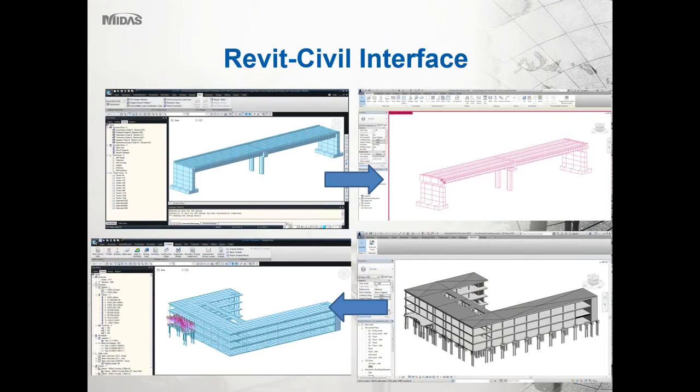I'll take two examples, one of a general structure in Revit, like a building shown here, which has steel and concrete and every other different types of sections. And I'll take one example for a bridge solely constructed in Midas Civil and then brought into Autodesk Revit. Okay. The similar type of interface works with Tekla Structures. So I'm not using Tekla Structures right now, but exactly the same interface is there with Tekla Structures.